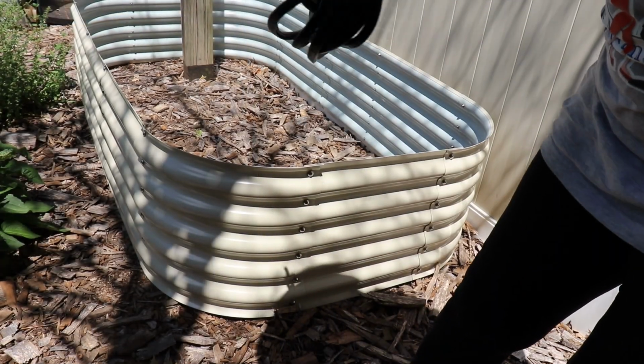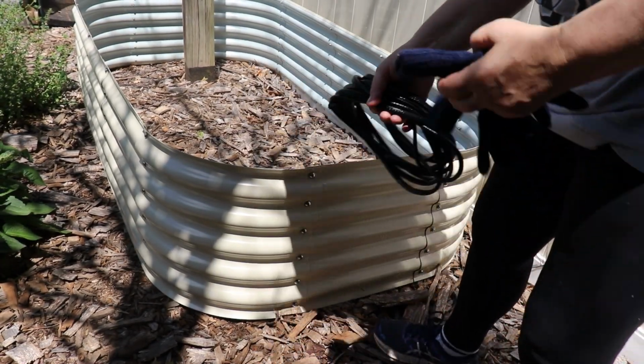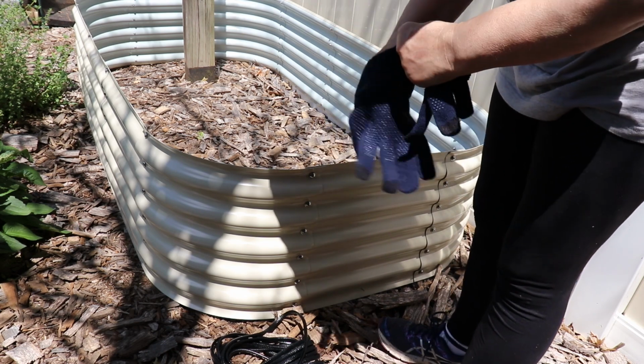From the deck, it looks the exact same color as the beige here, so it almost feels like it was always meant to be here. All right, done. Last part is the rubber edging. For that, you need the gloves.